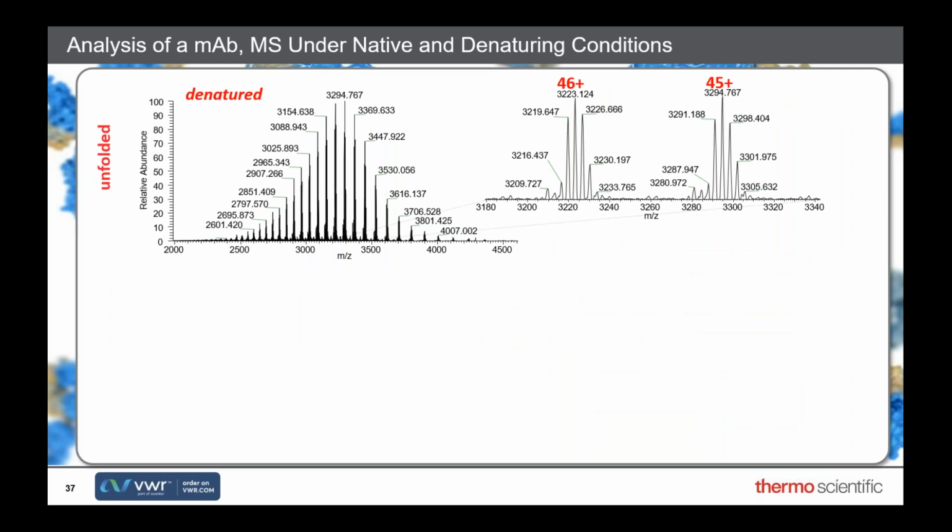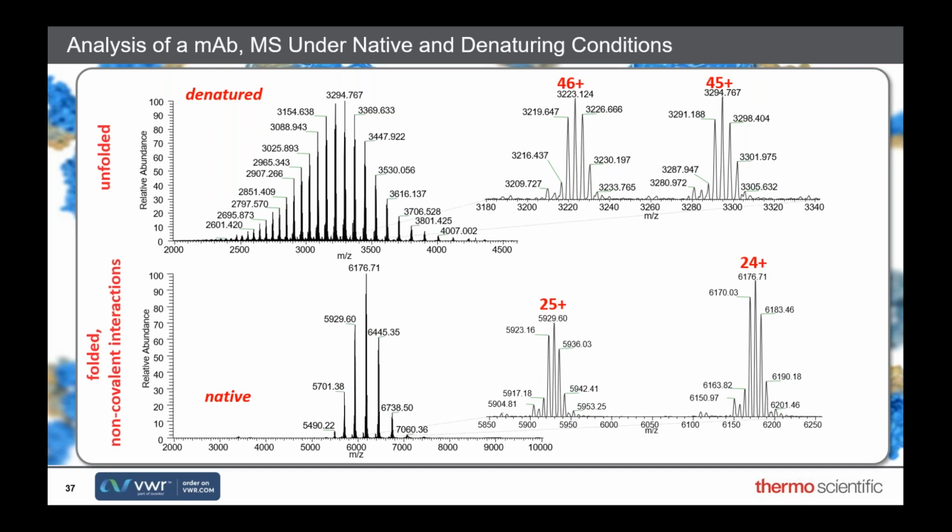So here's a mass spectrometry example, the analysis of a monoclonal antibody under both native and denaturing conditions. Under denaturing conditions, the upper trace that you can see on screen, the protein is unfolded and the charges are fully exposed. And so the charge envelope has a mass to charge ratio of between about 2,500 and 4,000. And it's obvious that there's far more structural information here than with just the chromatogram, with all of the glycoforms being clearly visible.